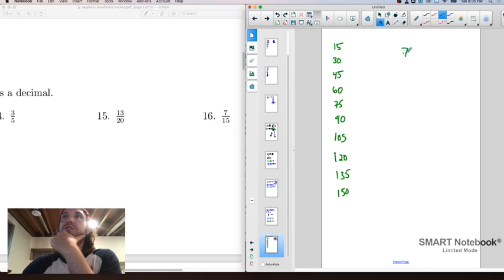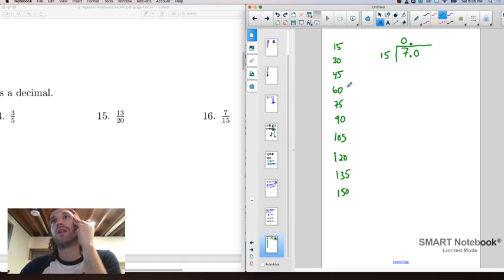So what we do is we put 7, the thing that we're dividing, that's our dividend, and then we have the quotient as our answer, and our divisor is 15. Okay, so the decimal place is right here, so the decimal place in our answer goes up there. I can't do 15 divided by 7, so I put a 0, and I add a 0 here. 70 divided by 15. What's the largest multiple of 15 that we can subtract from 70? That's going to be 15 times 4.